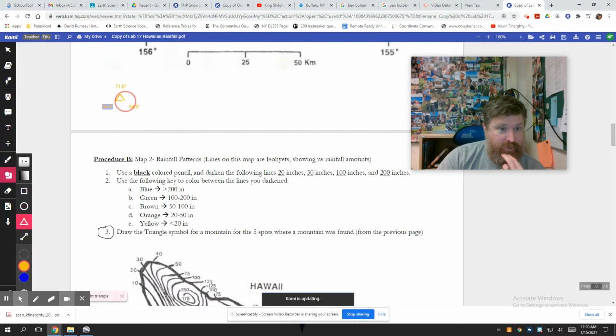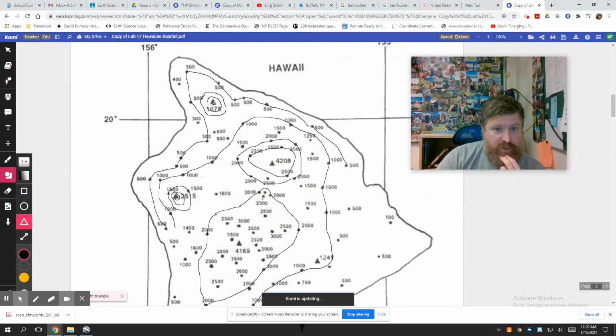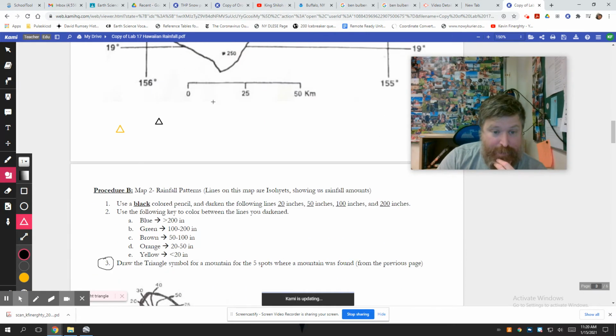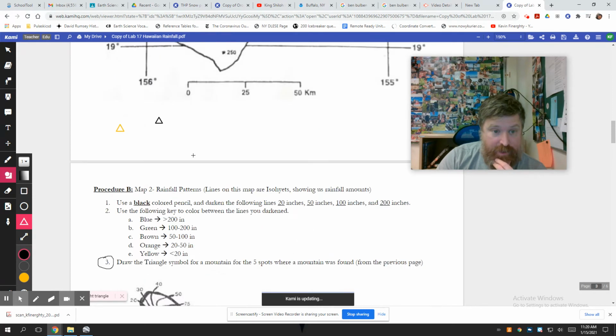We even have a little triangle tool. If you can do that in black, look at that. Look at all those angles. I like it. So what we want to do is use this triangle tool to draw a mountain exactly in the same place. If you take one map and another map, it does not move mountains. These mountains exist in that spot, and they will for your whole lives until Hawaii erodes down, which will be lifetimes and lifetimes and lifetimes from now. Those mountains are going to be there. So in this exact spot on the other map, we're going to draw a little triangle for the mountain.